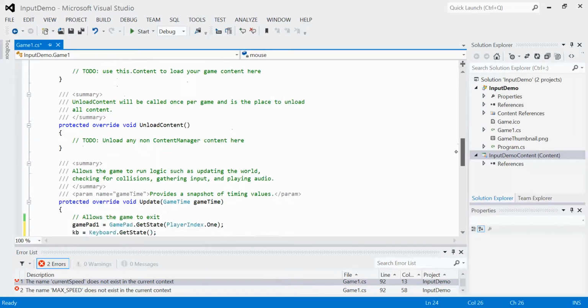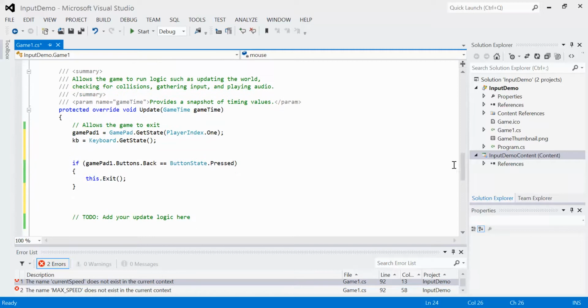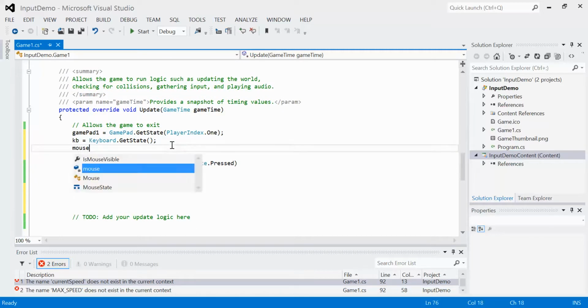I scroll down to our update section. And just like the other one, we got to get the state. Mouse is equal to mouse.getState. So now we have the current values of all the mouse information. So for example, we have its position, we have which buttons are currently clicked, that includes the left, the right, as well as the middle one, and we can also detect the scroll wheel in terms of how much it's been scrolled over the course of the entire lifespan of the program.